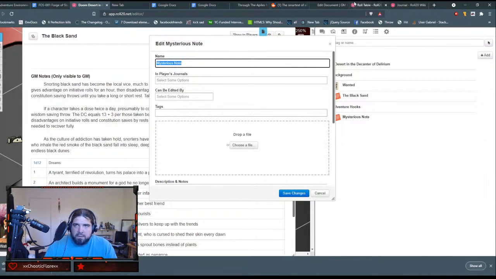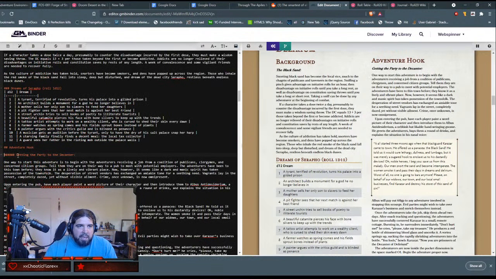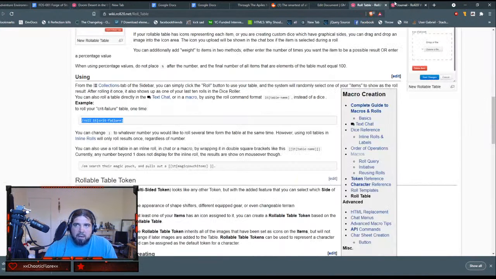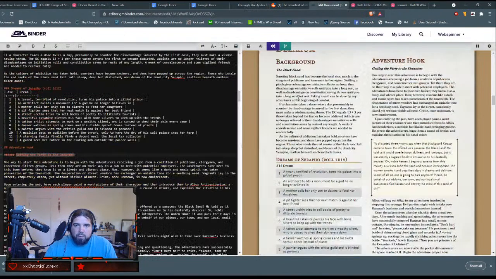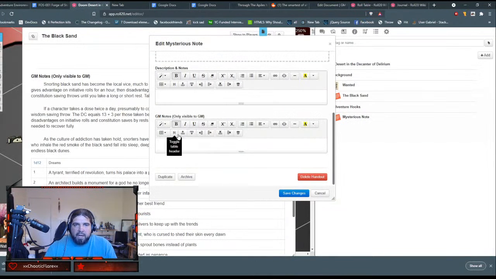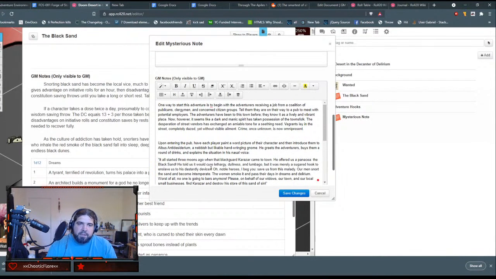This is going to be called getting the party to the decanter. One way to start this adventure is to begin with the adventurers receiving a job. Okay. So, outside the pocket dimension. Okay. Pretty sure this is the thingamajig. And I'm going to put all of this into the DM section here. And we're going to get rid of this.